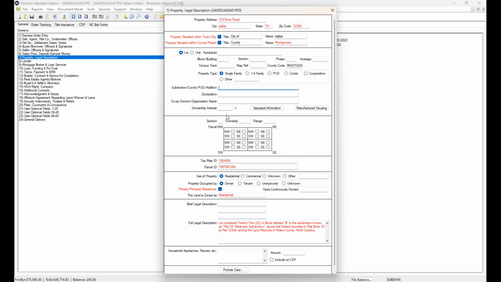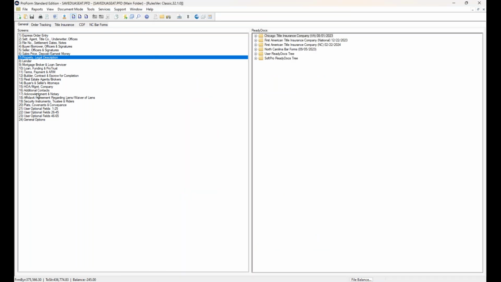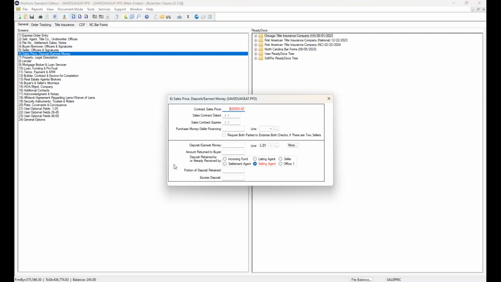All right, one of my favorites that a lot of people don't know you have is you have a calculator. So how would you use a calculator? Okay, let's go to our general tab. And how about your deposit? Let's go into deposits. That's a good place for it. Let's say there were 3 or 4 separate deposits, contract deposit. Maybe it was a builder and they were due every 3 months, they had to give you another deposit, or 3 weeks or whatever it is. And we have several of them. So I'm just going to click in the field and I'm going to click F8. So F8 is your calculator.